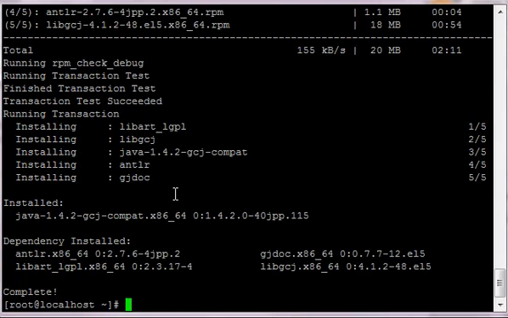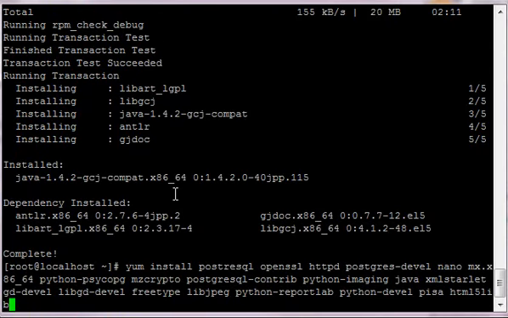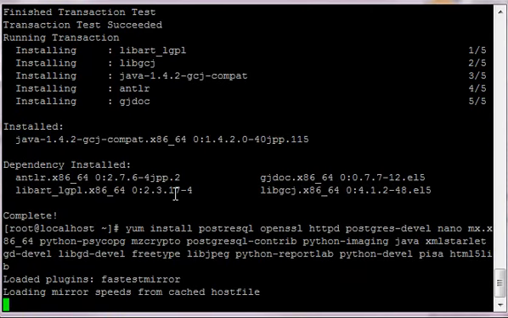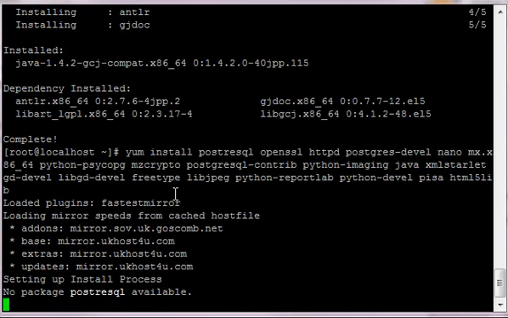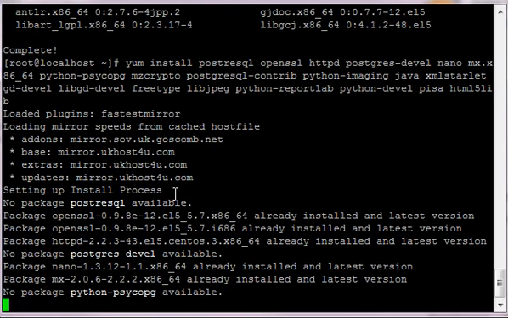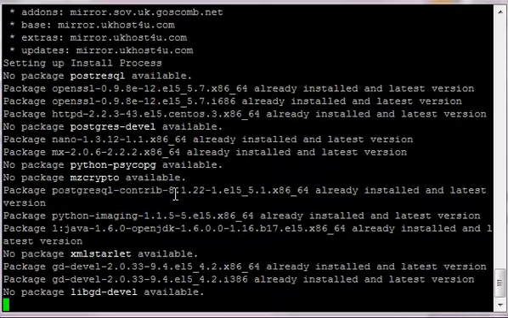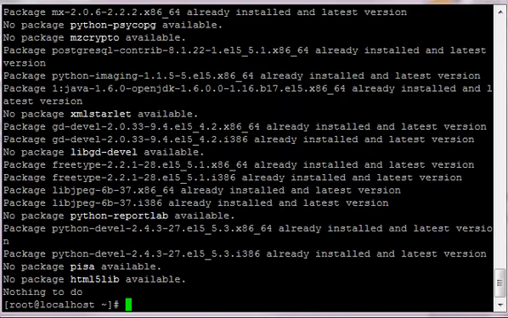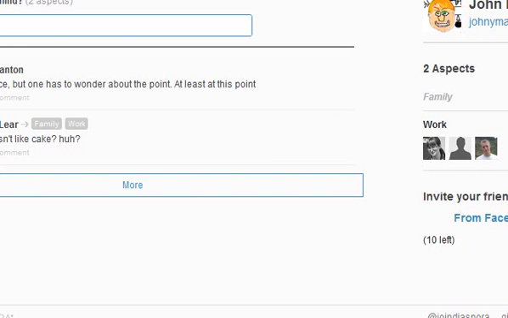Okay, so those next dependencies have installed, so we're just going to run the install command again, and hopefully this time it'll be easier to spot the dependencies that we missed. Now what I will do, once I've got all the right dependencies with all the right names and stuff, is put them all on a page together. So yum install PostgreSQL.